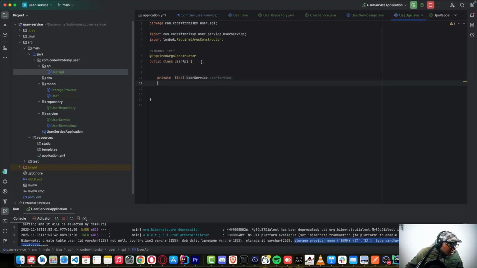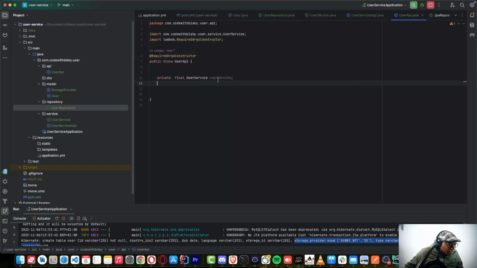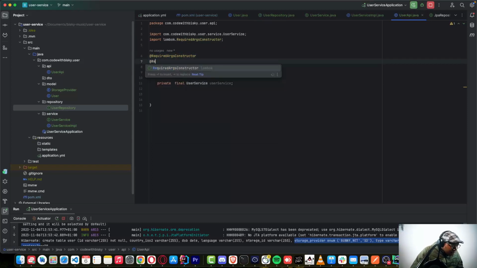So after doing this, you can see this bean is not there. You can see this icon which shows that it's a bean, being in the inversion of control. So to do that, we can add this one called RestController.